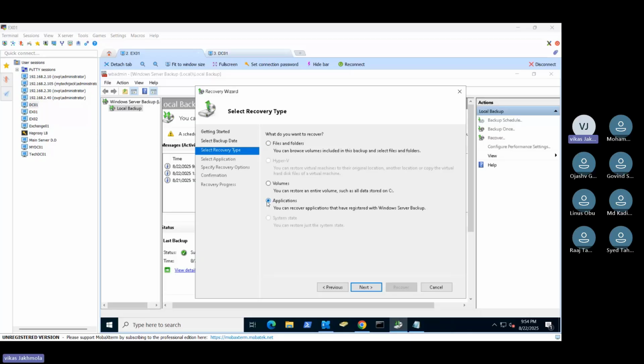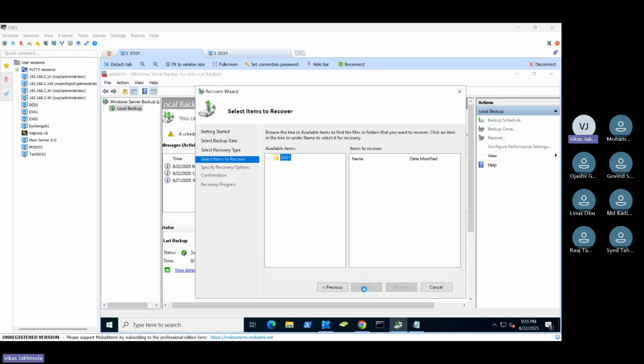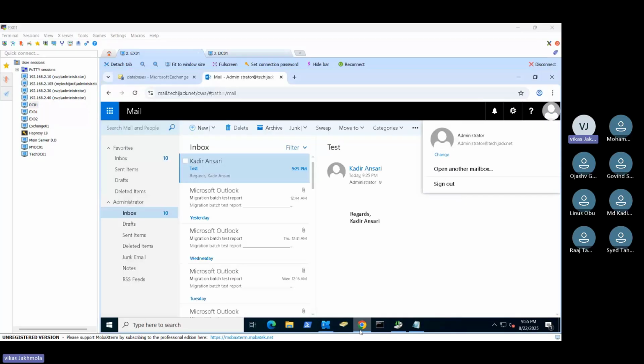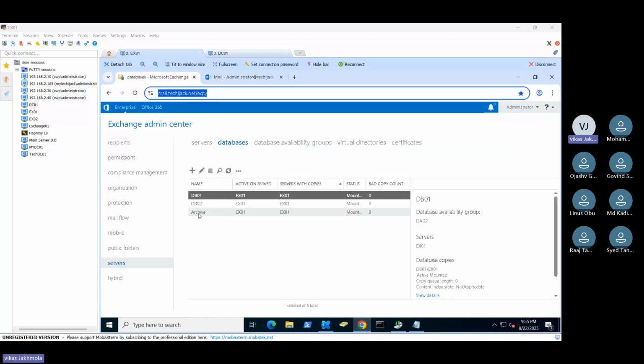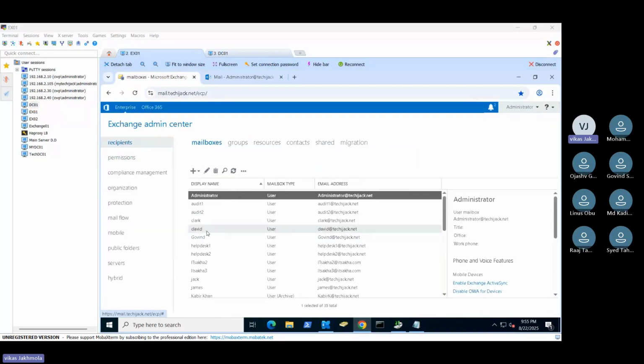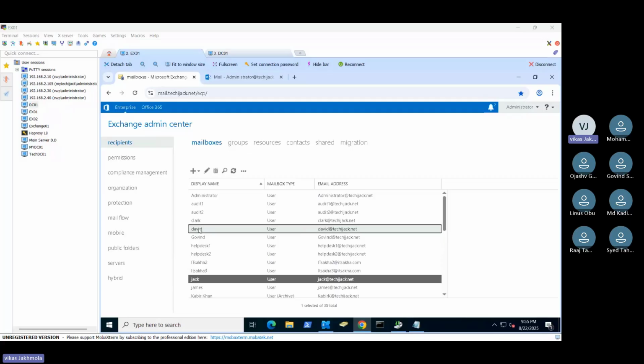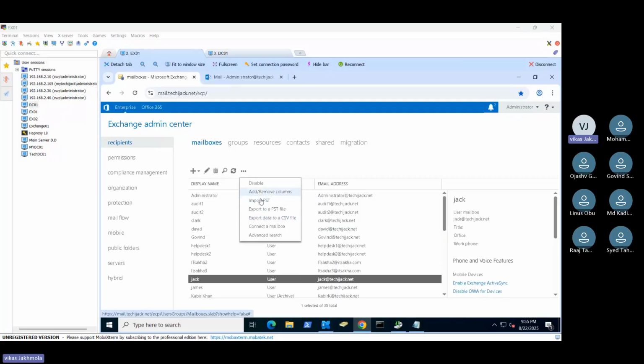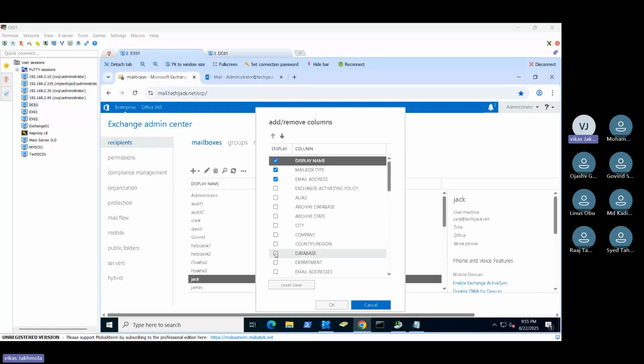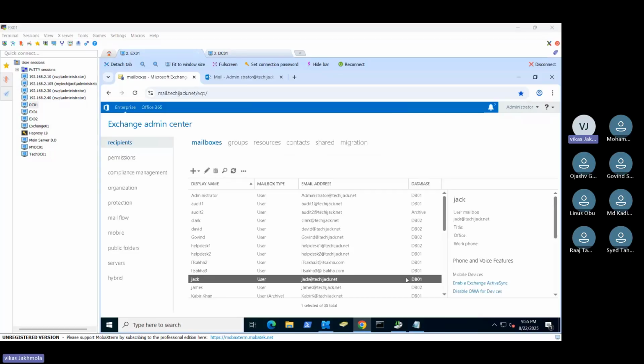Earlier we did the application one, and now we are doing this one. This is files and folders and this is the application. So files and folders, click on next. First of all, I will have to check which database my user Jack is lying in. Database DB01.